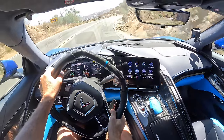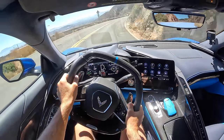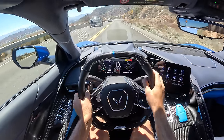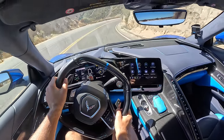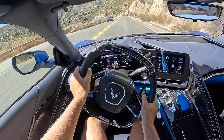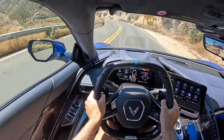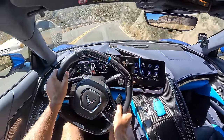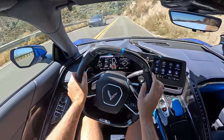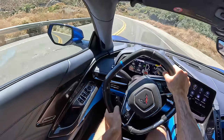You think about the loss of structural integrity that you have by cutting off the roof and the weight that's added above your head. In theory, it's there, but I don't feel any of it. It's a finely tuned machine, and I am in track drive mode now, with performance traction management still in sport.